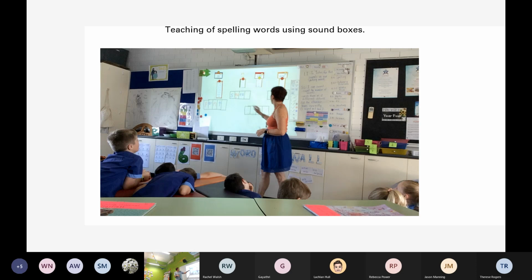So here I've got the 4 different lists, and this is where we're breaking it up into how many sounds we hear in the word. The way they're recording it, they'll have their own sheet with their list stuck on it, and their sheet divided up into boxes. I told the kids they're Elkonian boxes, or sound boxes, and we put 1 sound in each box to tell us how many sounds are in the word. So this is just how a spelling lesson runs.